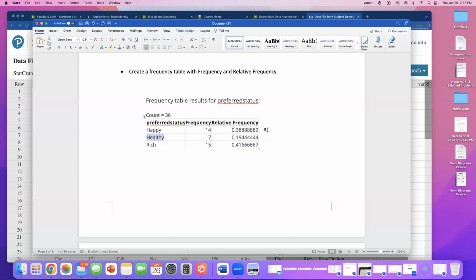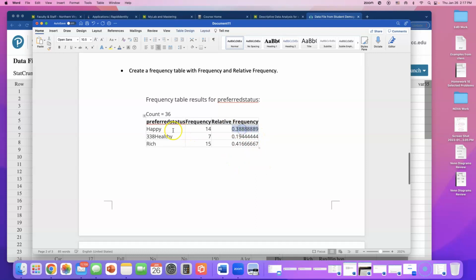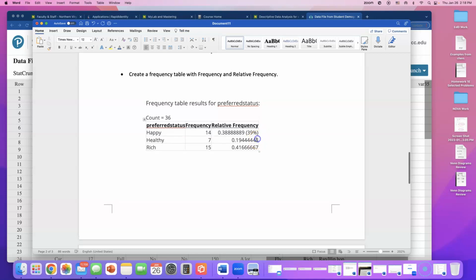So you don't have to do this, but you can say that, oh, 38%, or if I round this, I may say 39%. 39% of the people said, oh, these are popping up here. So that's about like 39%. Sorry about my mess in this video. And what percent is that? 19%. I'm not gonna do this. Yeah. So if you can just copy and paste the frequency table, that will be great.